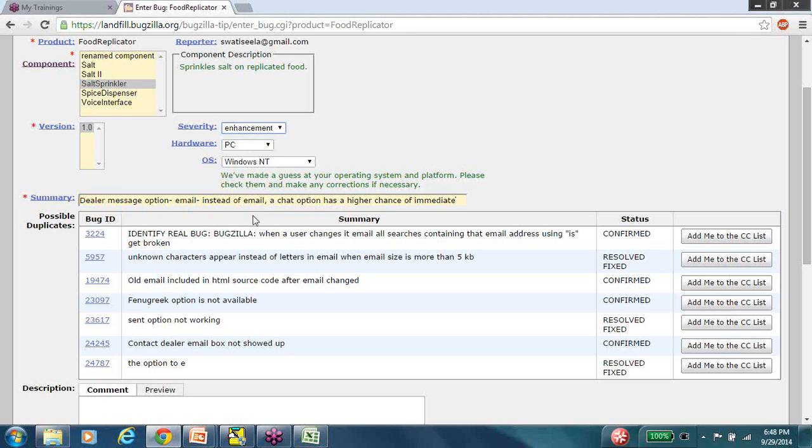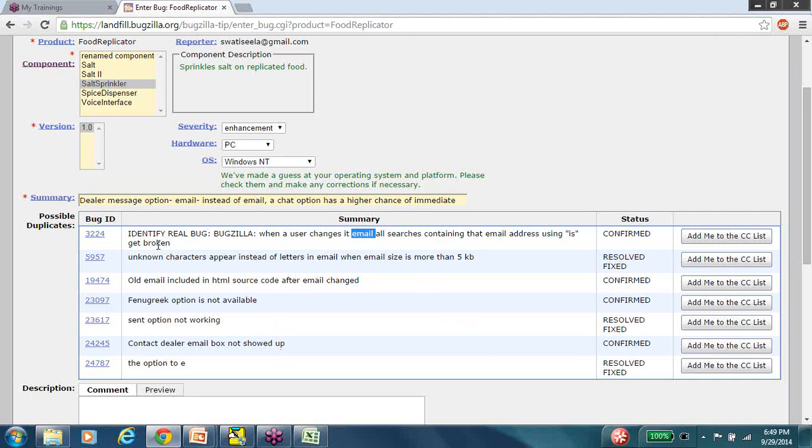As you're seeing, as I'm typing the summary, a few bug IDs are popping up at the bottom. This is Bugzilla's way of preventing users from entering duplicate bugs. Right now the keyword here is email, so wherever bug descriptions have the word email in them, they are all coming up here.